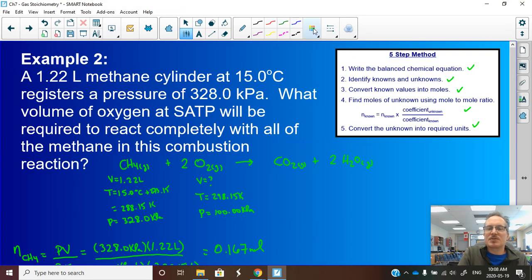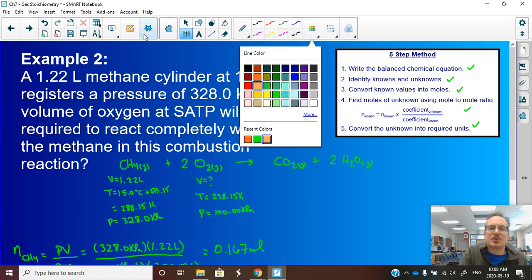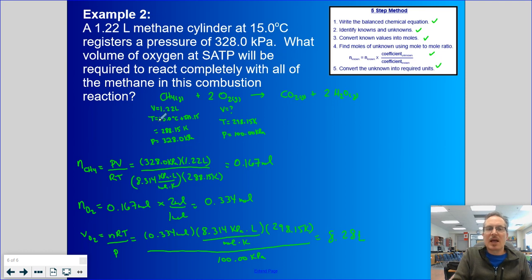Now, this question, like the previous one, it was possible for us to do the question differently. The first step is going to be the same, because this is not at STP or SATP conditions. So this number is the same. My second step is still going to be 2 moles over 1 mole. It's the last math step here, where if we wanted to down here in the last step, we could do to find the volume of oxygen, because this volume is at SATP. We could do moles times molar volume. So we could take, and remember, it's got to be our full calculator value. So although I'm writing down 0.334 moles, it's the full calculator value that matters to us. And we could multiply it by 24.8 liters per mole.